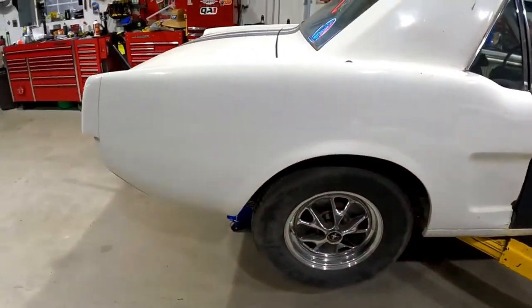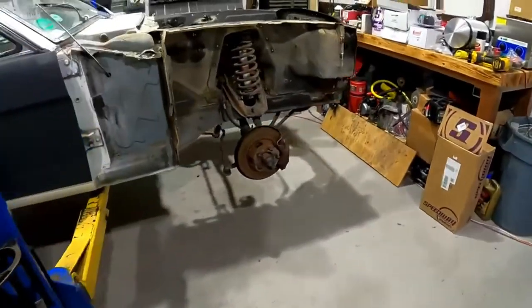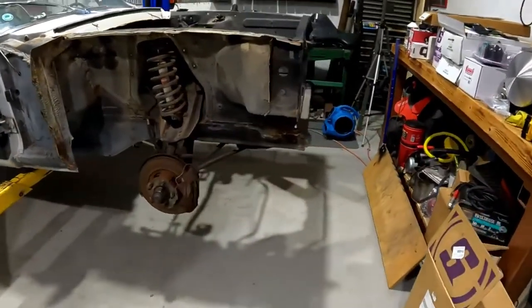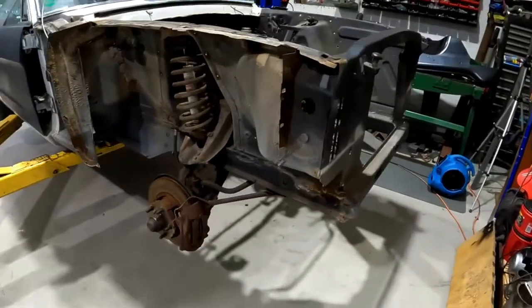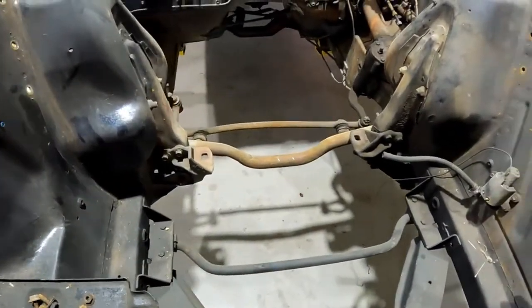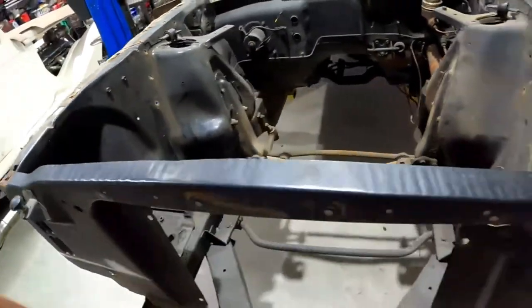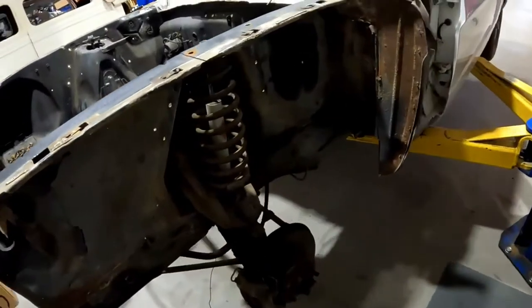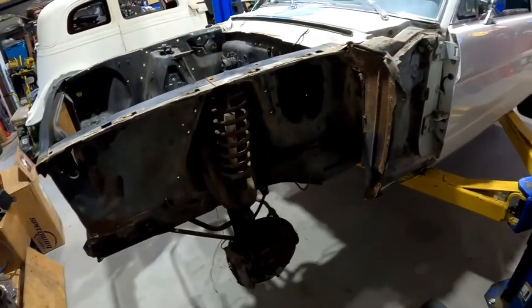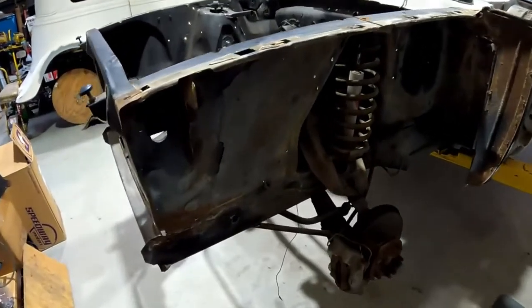I'm not doing the whole build on this one. I'm just going to be doing the front clip on it. Brand new front clip, cross member, changes it over to a Mustang II with a rack. Gets rid of all the towers. Somebody had put a 351 in this and there wasn't any room. And he decided just to go ahead and upgrade it.